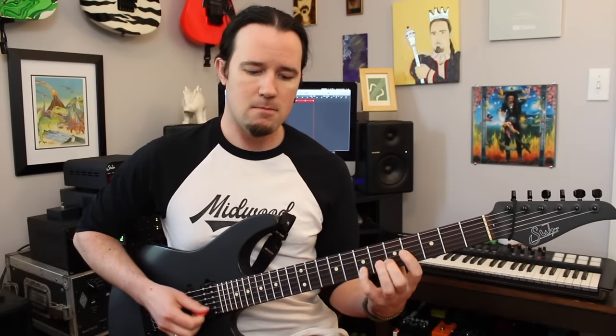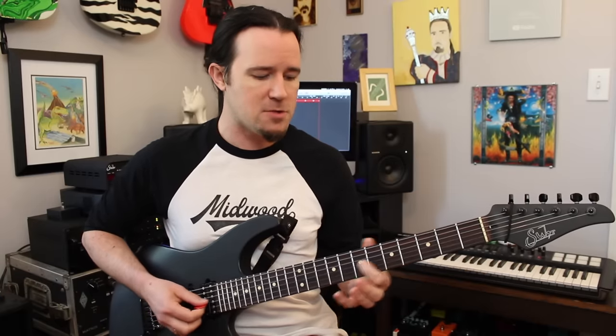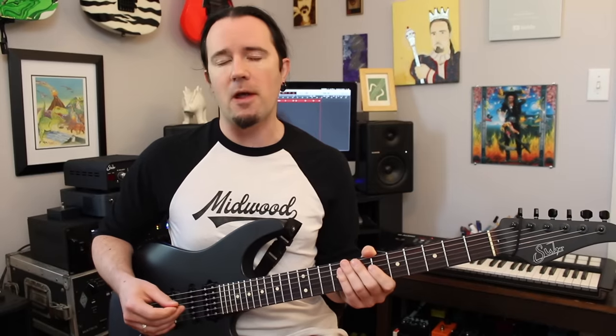See, the problem is whenever you learn scales in those big vertical box patterns like this, it can kind of hide from you what's going on inside of that scale as far as how far apart the notes are and what the pattern is. But whenever you play it going left to right like this, you can really see just how far apart every note in that scale is and start to figure out what makes it tick.